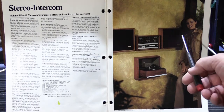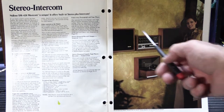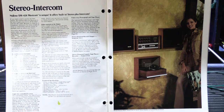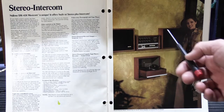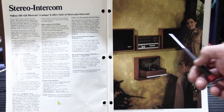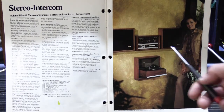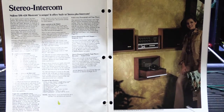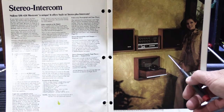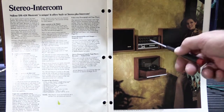And then in the wall on either side of the SM428, she has a pair of stereo speakers, and these are special speakers. These are model SS40s, a better quality, high fidelity pair of music only speakers that would be connected up to the SM428. Now, if you wanted to make this into a music and intercom station, you would have to place a small wall remote control on the wall somewhere to have intercom functions through the speakers also.